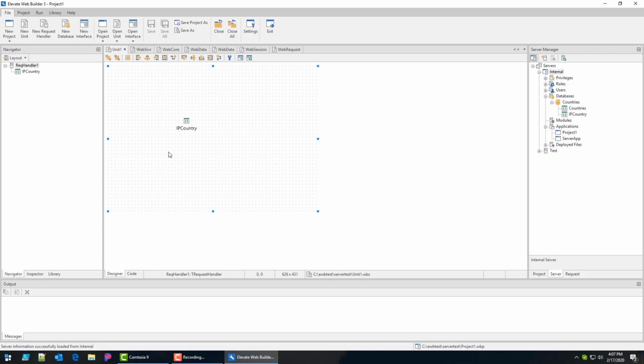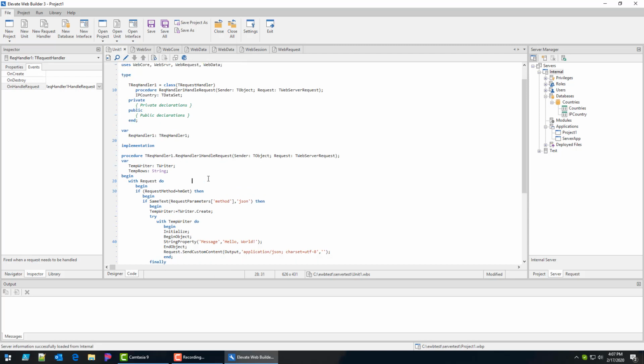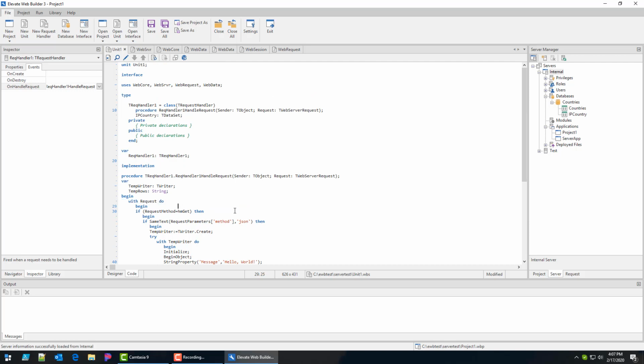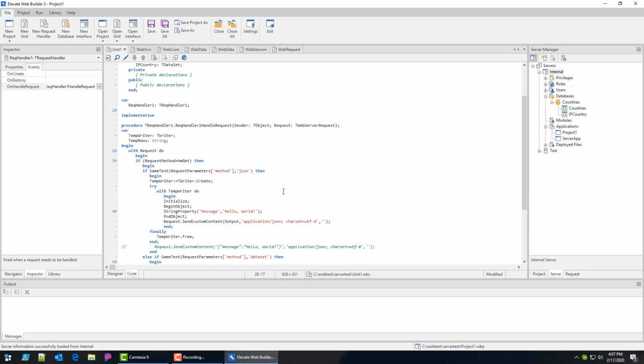It's similar to a database in that it's non-visual, and it has not very many properties at all, but it does have a few events, and then one of those obviously is handling a request, and so that will allow you to, I'm not quite sure why that didn't go where it was supposed to go, but I'll have to check that out. And it allows you to go to the event handler for that particular request handler, where you will basically handle all the request routing for this application.